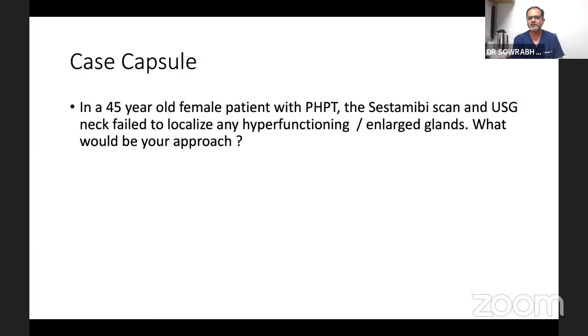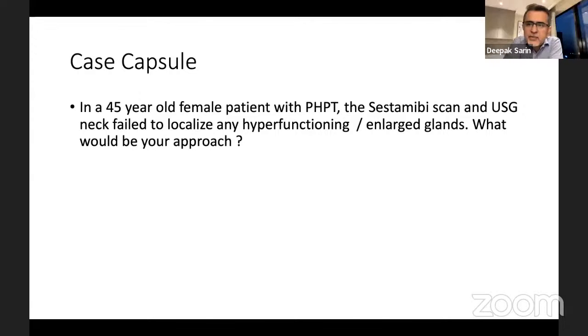Definitely, because you are not in an emergency to operate on these patients. You can wait a little bit because the availability of choline is a difficult thing, so these patients can wait for some time. When the choline is available, you can do the choline PET at that time. And definitely, I would like to do it in this case. Since ultrasound is also negative, I can say one thing here. Said, I have worked in your institute also, and now I am working at a different institute. The experience of the ultrasonologist is very, very important. So in my institute now, if the Sestamibi scan is negative, I would like to do a choline test. I will not believe the ultrasound.